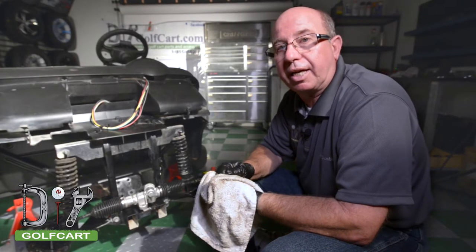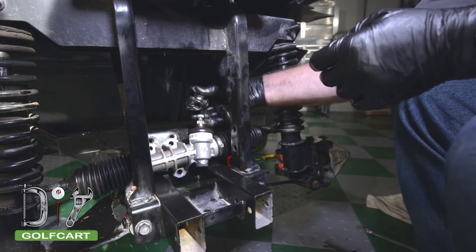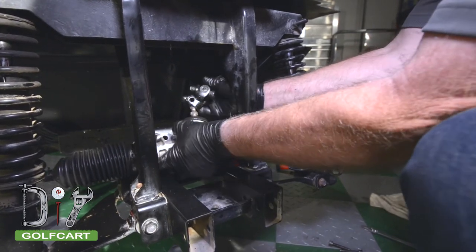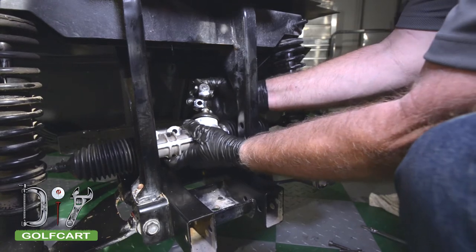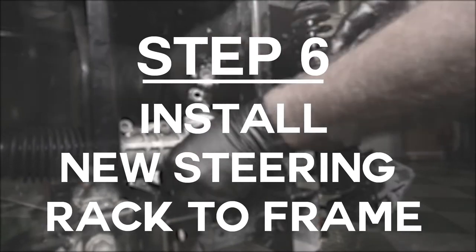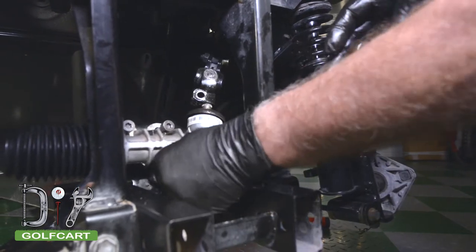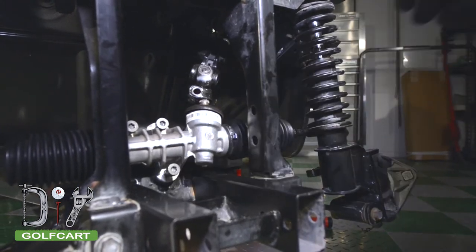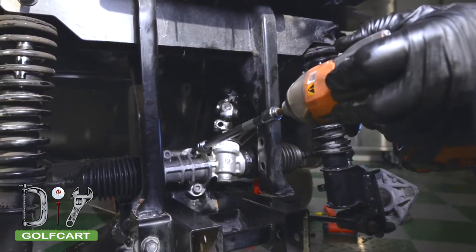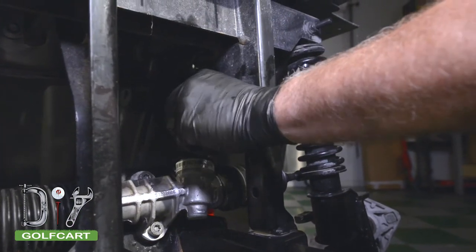Now that we got the steering rack cleaned and inspected, let's get it put back on the golf cart. Now for reassembly, what we'll do is we'll put a little bit of grease on the splines and then slide the yoke onto the splines. Next, we'll put all the bolts back into the rack, attaching it to the frame. Put all the bolts in just finger tight before tightening. Now put the bolt through the yoke, through the spline.